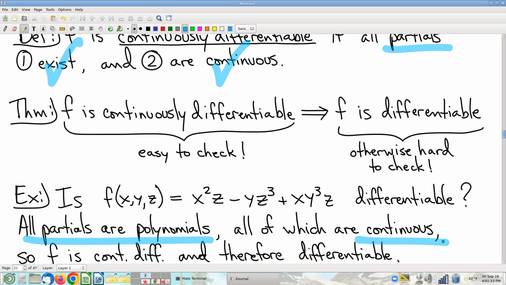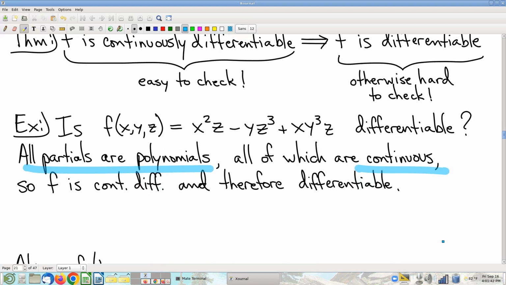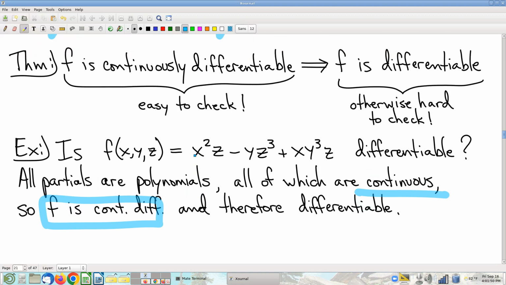It's just common knowledge. So we've got here a function whose partials are all continuous, and that means by definition that it is continuously differentiable. And that means by this theorem up here that I can conclude the function is differentiable as desired. Everybody see how that worked? This is how you do business in practice. If you need to know something's differentiable, please do this. Don't go to the definition.